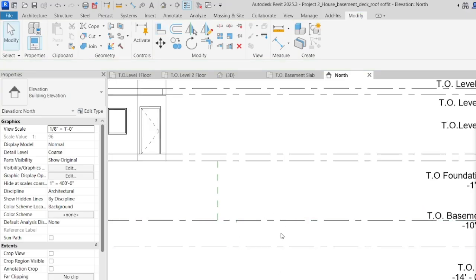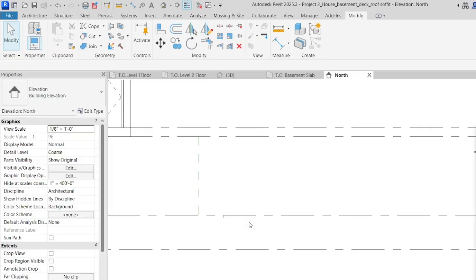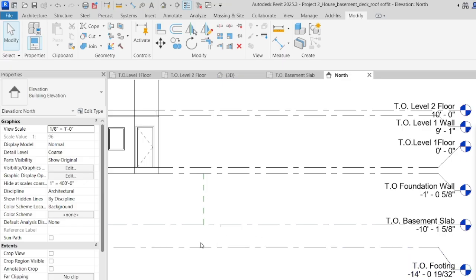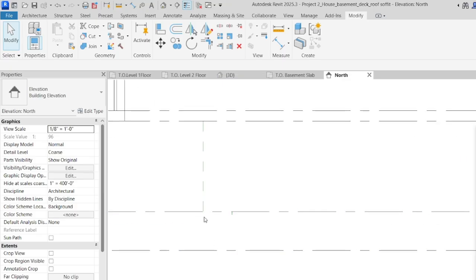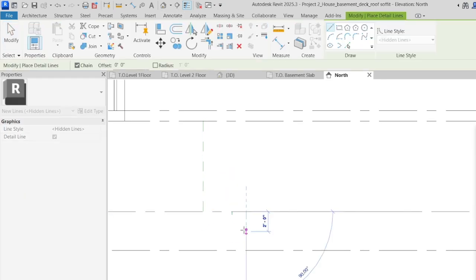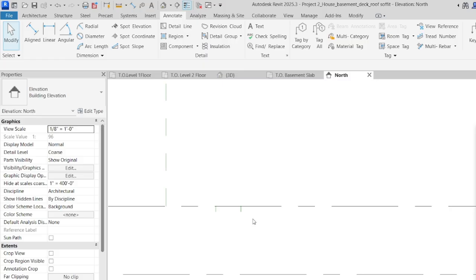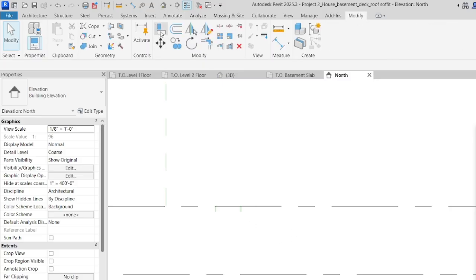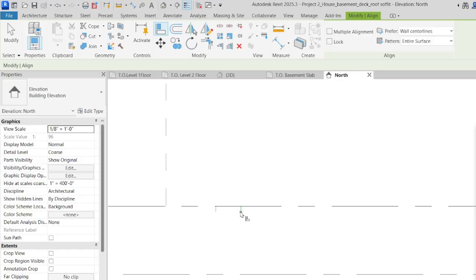Now in a similar way, my slab thickness would be 4 inches, right? And that will be on that level, top of footing. So now it's not correct, so either you can bring that to 4 inches, or I can draw again a 2D line 4 inches and then align my level markers right there. So go to annotate and the detail line, and anywhere you can draw from there, it will be 4 inches, right? It's very small. Now you go to modify and the align tool, and then pick that bottom point and pick that.